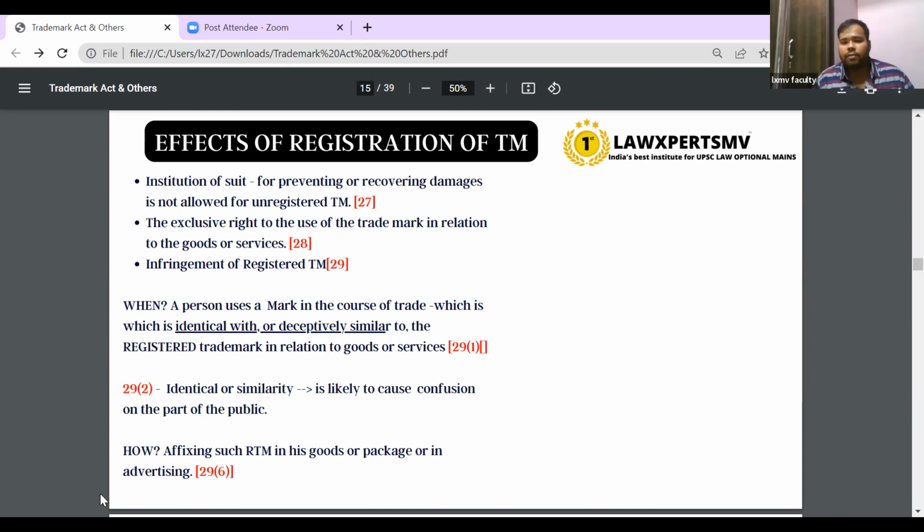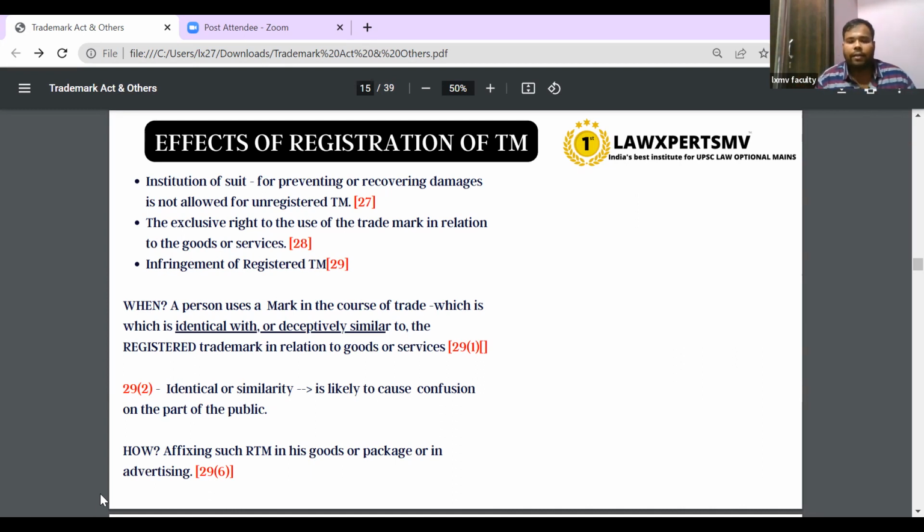So what happens in case of an unregistered trademark? You are using some brand name, but you have not registered it under the Trademark Act as per the rules which we discussed. Then what happens to it? You won't be able to institute a suit under section 27. So if your trademark is unregistered, you won't be able to do anything about it except for passing off, which will come in the later part of the lecture. As of now, infringement proceedings can be begun by a person who has registered the trademark. So keep this simple point in your mind under section 27.